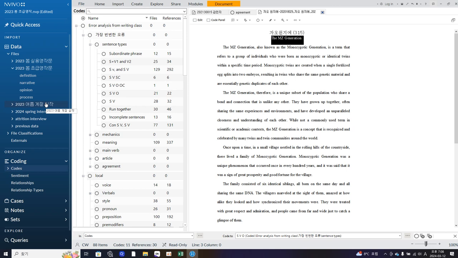Why am I telling this? Okay, what I want to say, good question. This work takes a lot of work. Maybe you can just print out student writing, provide the feedback, and give it to them. But the problem is, if you don't copy it, you lose your data, which means you cannot monitor your writing at all. But if you save the data here and code it, although it takes more time, that way you can see the data and the development and things like that.